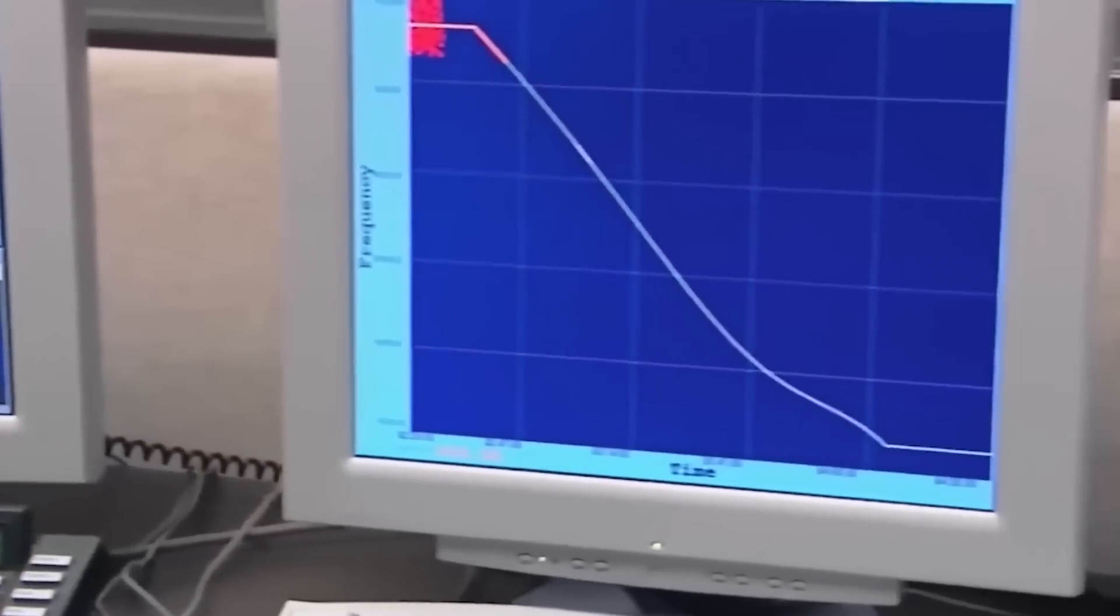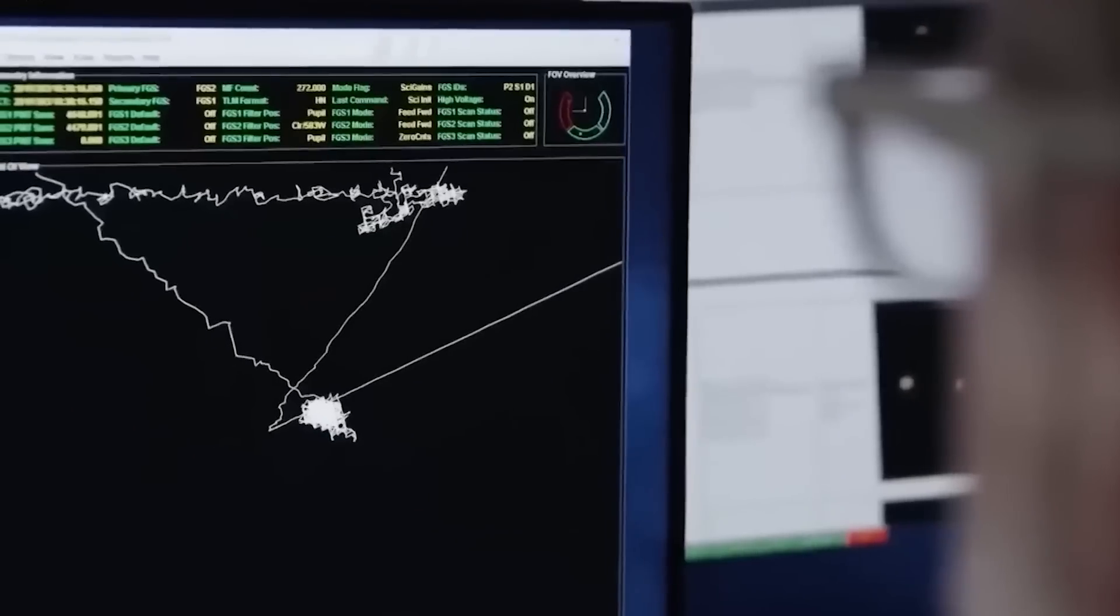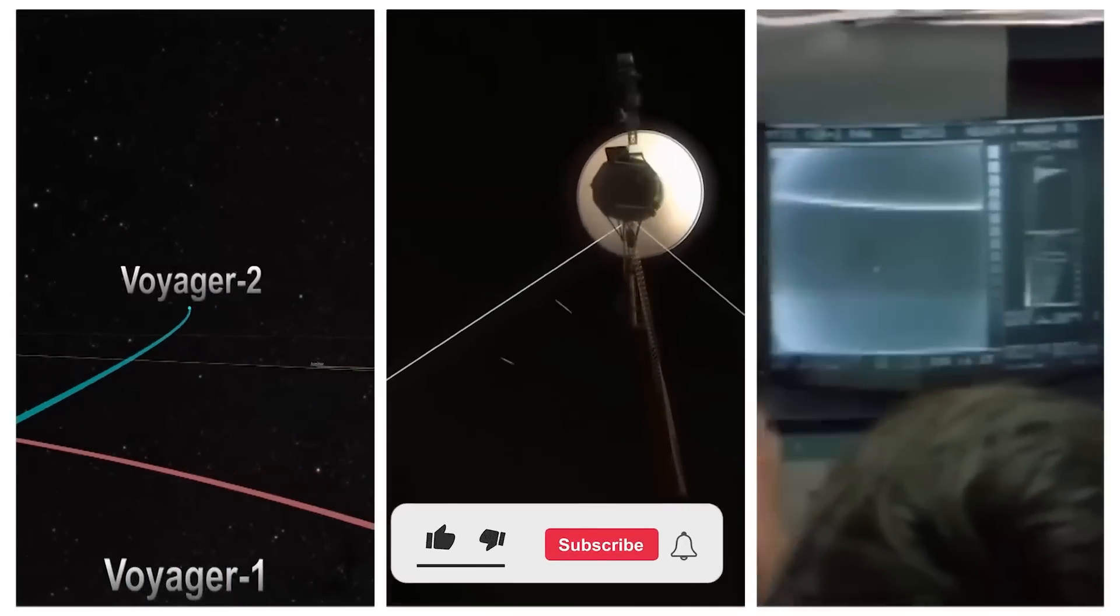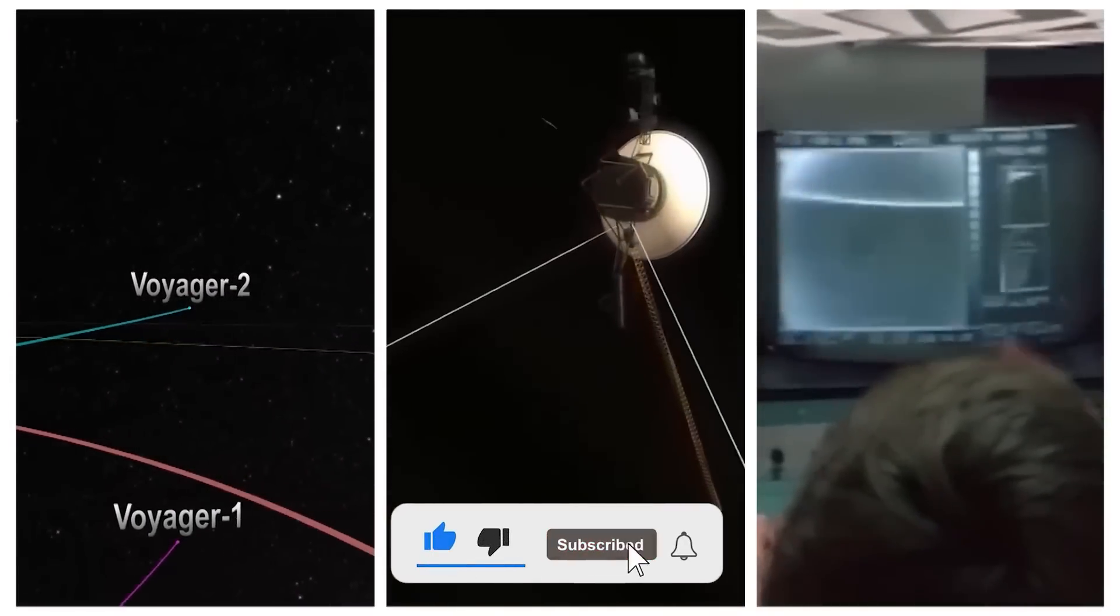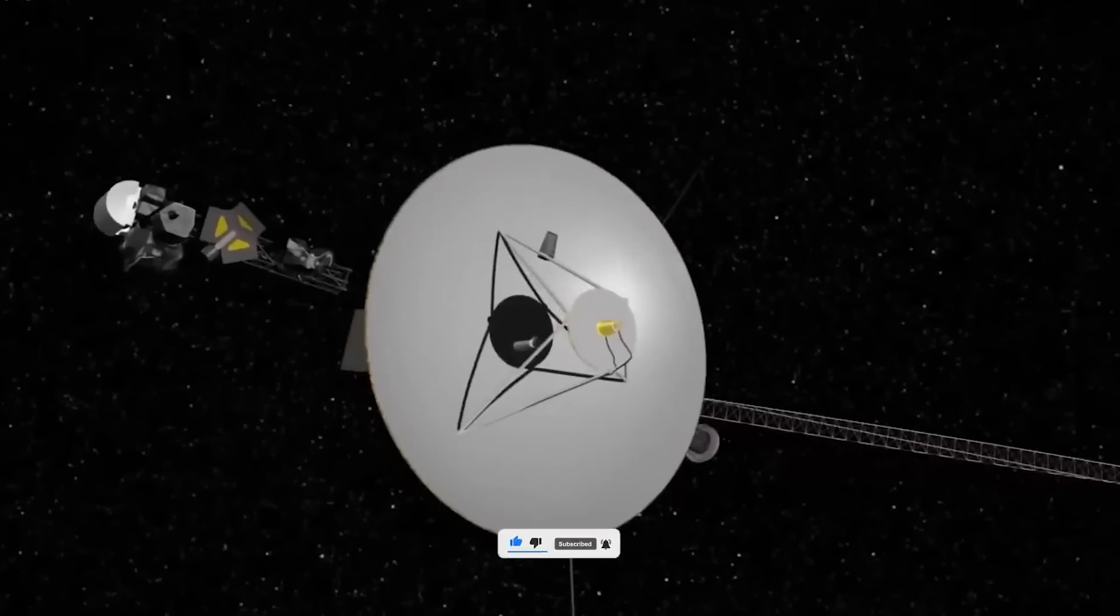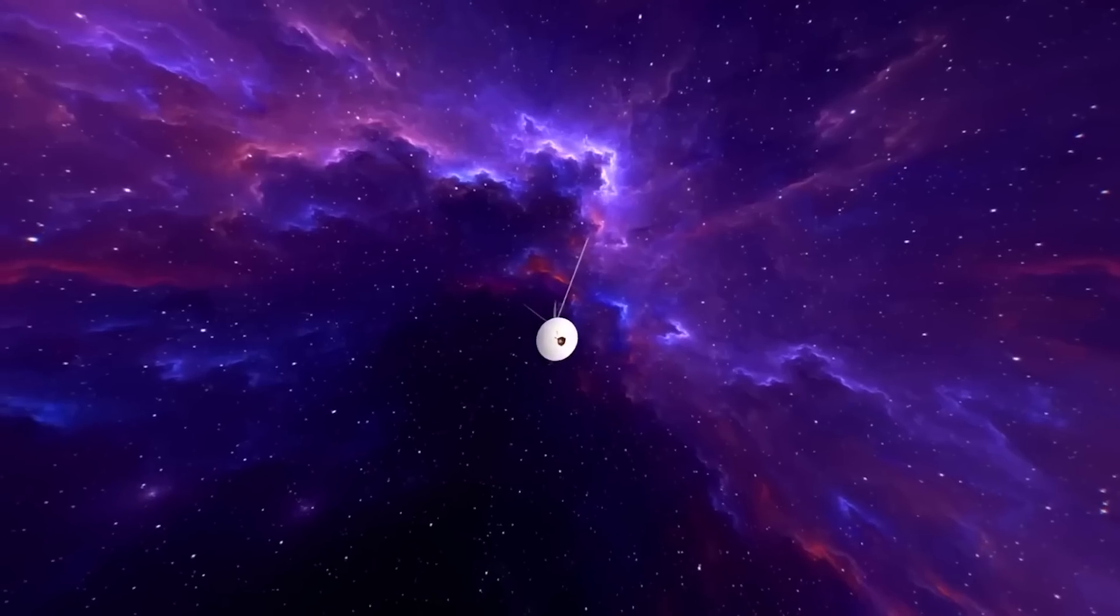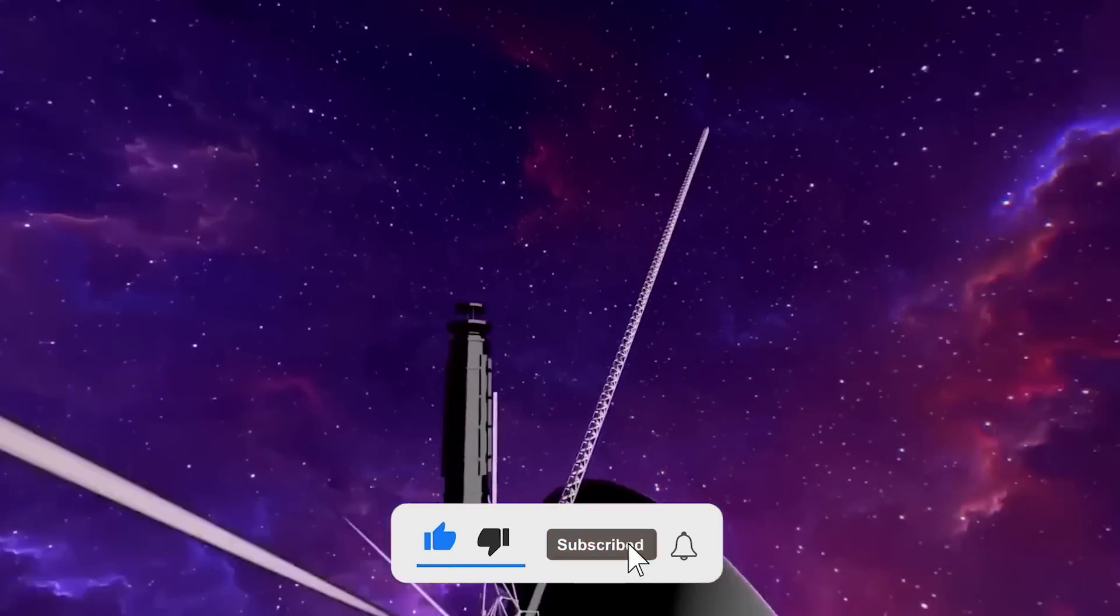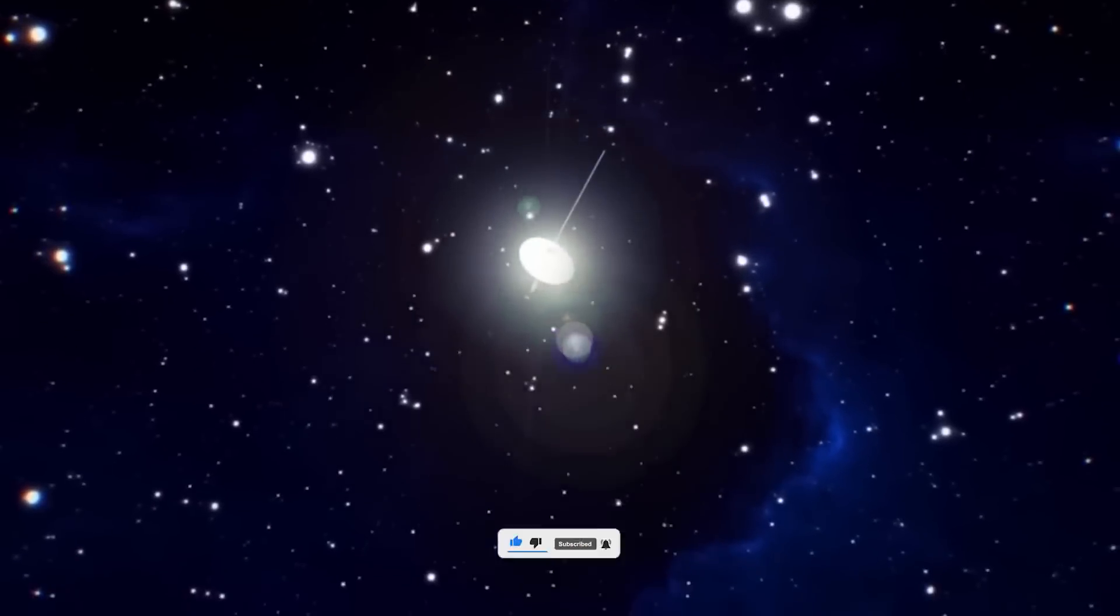So, what do you think about these strange objects detected by Voyager 1? Share with us in the comments below. Make sure you subscribe to this channel with a bell notification if you enjoy watching our content. We upload some awesome stuff here which you will most certainly enjoy. Hit a like on this video and leave a comment below. See you guys in the next one.